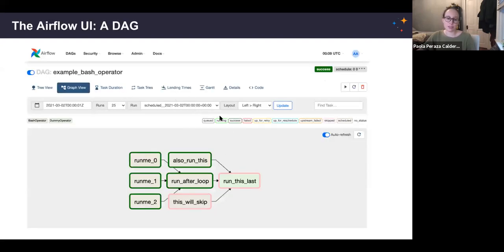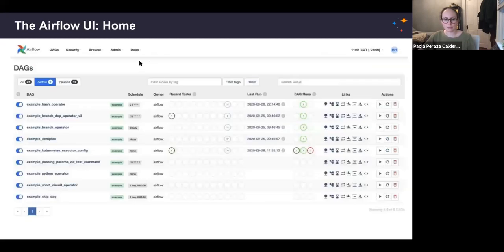This is, on a smaller scale, a screenshot of the Airflow UI and the graph view of these tasks. So each of these boxes is a task. The color around them dictates the status of that task. In this case, all of these dark green boxes mean that the task has run. And then these might have been skipped, or queued, running, or whatever logic the data engineer decides to set here.